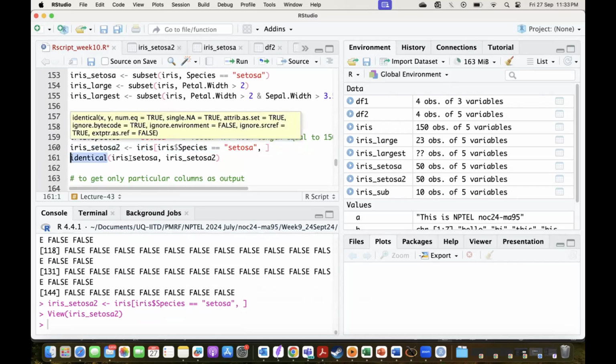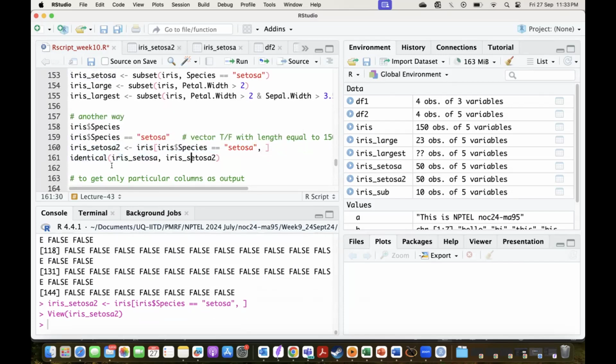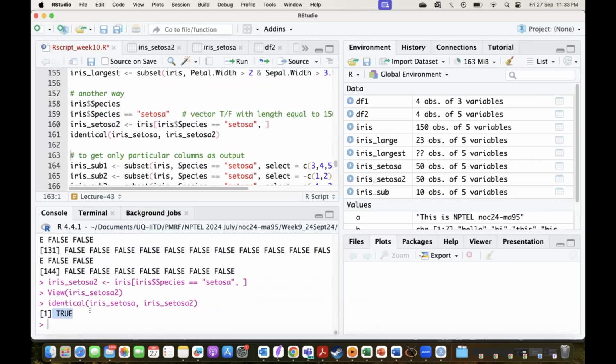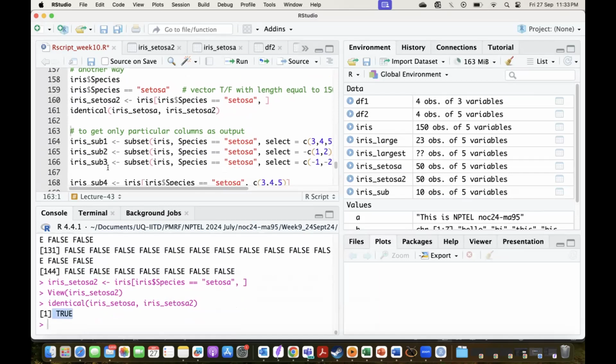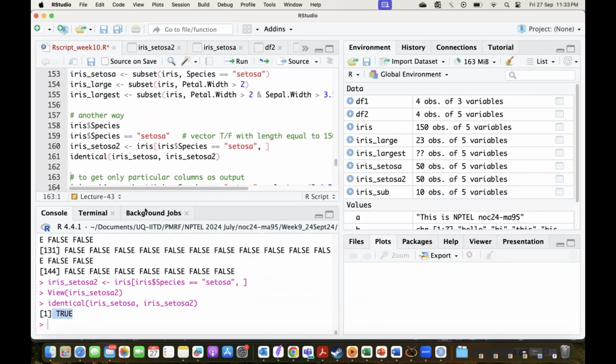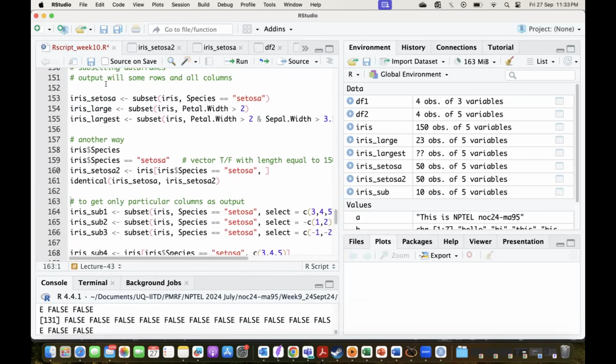I can write identical with whatever two things I want to compare. If I run this, R gives me TRUE. So both of these ways are correct; line numbers 153 and 160 both give the same output. It's up to you which one you prefer. This right now definitely seems simpler, but sometimes the other can be simpler.